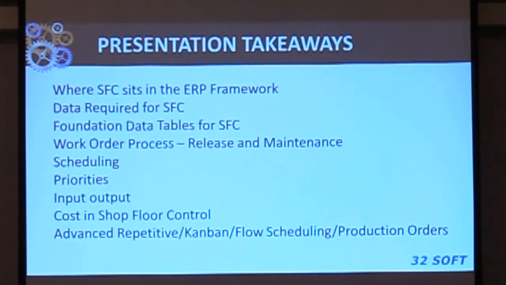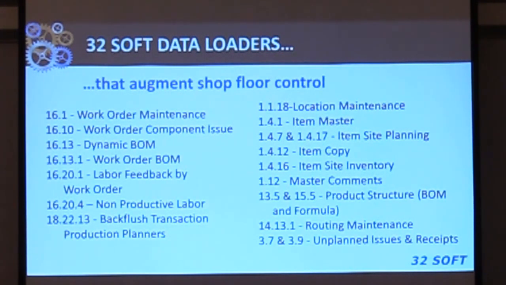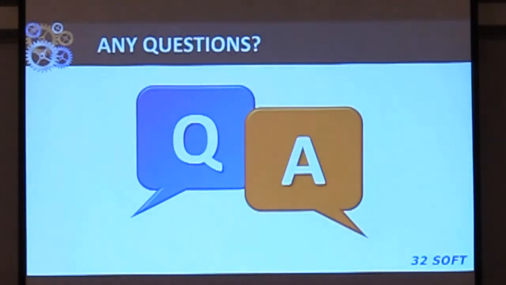So, I'm three minutes late. We know where shop floor sits in the ERP system. We looked at the data requirements, foundations, we looked at the work order process, scheduling, priorities, input-output control, cost, and then talked about the future. So shop floor control is a huge part of your success in your utilization of QAD. It's where the rubber meets the road. 32Soft also has a number of data loaders that can assist in that. You can load work order component issue, work order bills, et cetera, et cetera. So, any questions?